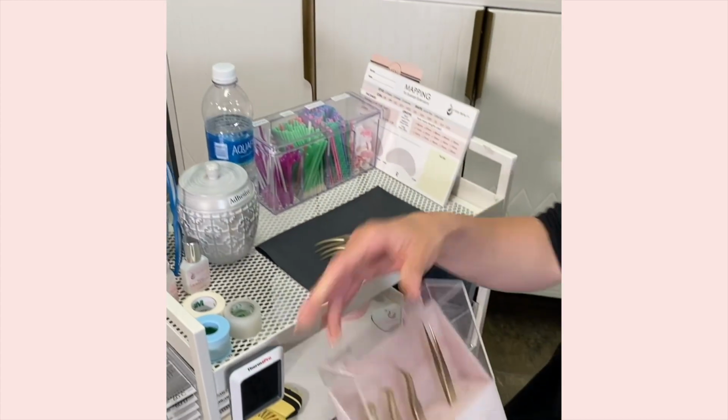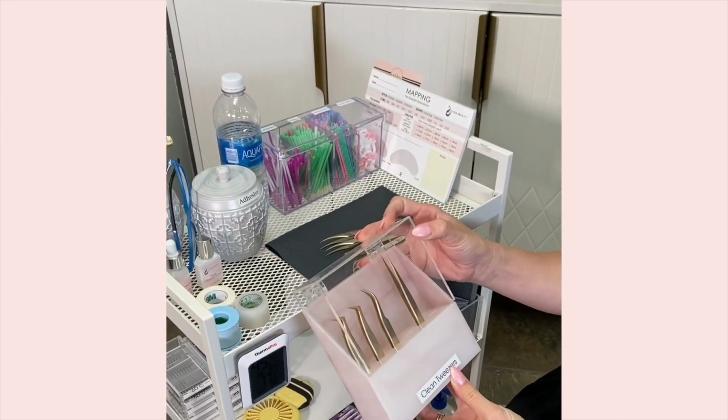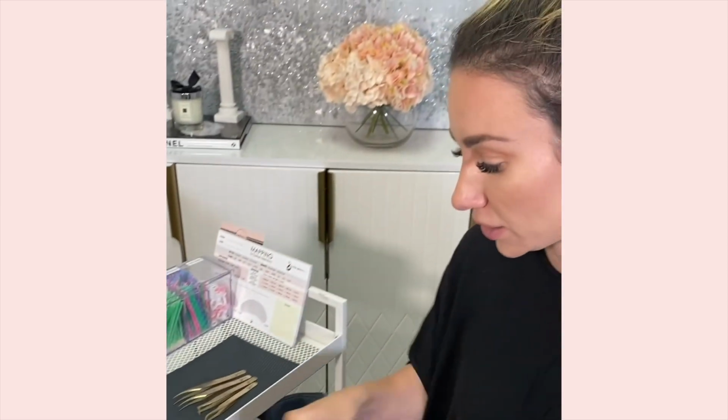I have some emergency tweezers here. They have to be labeled clean tweezers. So these ones, in case I drop one while I'm with the client, if I need to quickly access it, I have these ones as backup.